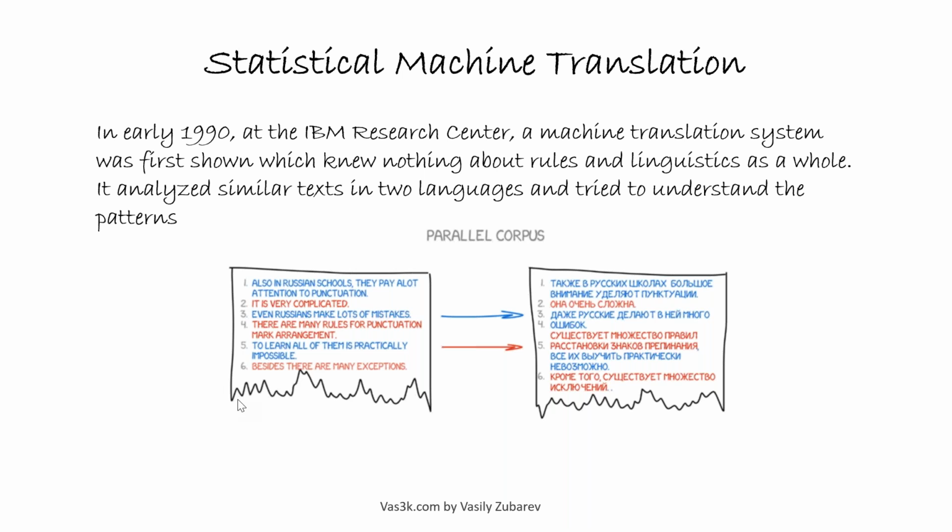If you see here, there are some paragraphs which are fed in a similar fashion for both corpora. Corpora are basically documents, right? So you feed in multiple documents of a parallel nature, and that helps in translating the language. We'll see more about this, but there are again different techniques for getting parallel sentences. But this is how it is done. Basically, this is the nature of the model.